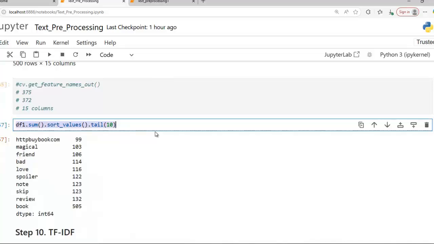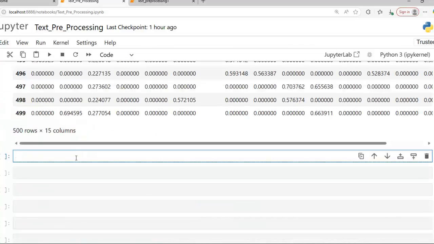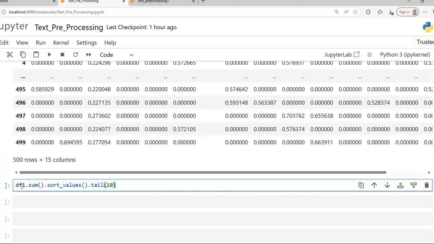Now again, let's copy this, and also we are going to print the top important words identified by TF-IDF, term frequency inverse document frequency. So please remember, TF-IDF reduces the weight of very frequent words and increases the weight of unique important words. Let's check DF2.